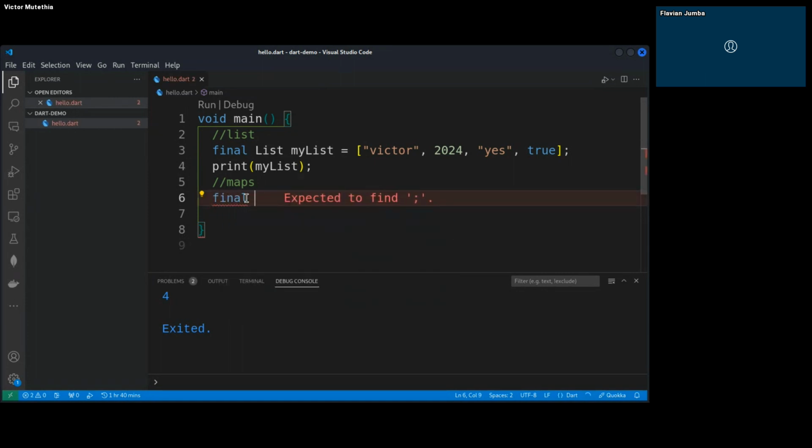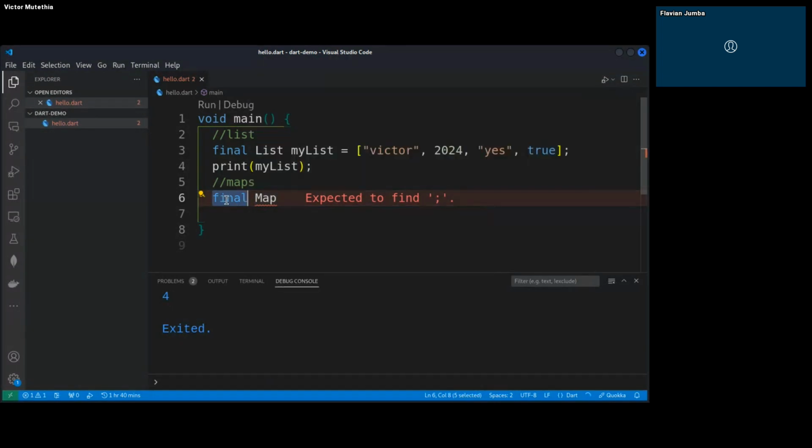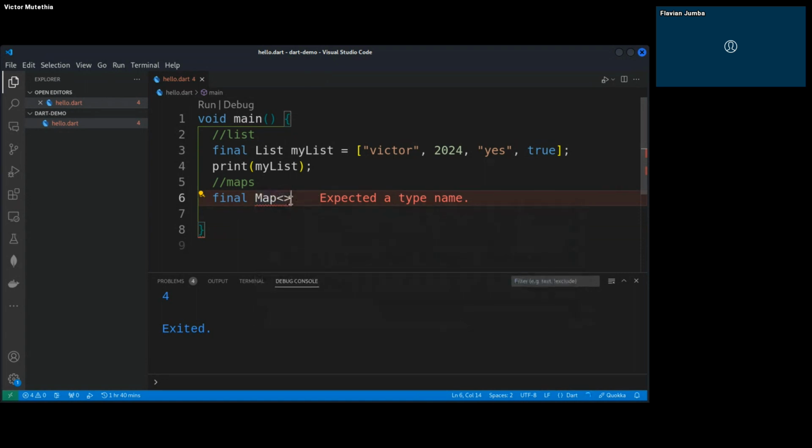So we have final Map. You write the final and then the Map keyword, and then you have the less than and greater than symbols. Inside here, you give the data type of the key and the data type of the value.